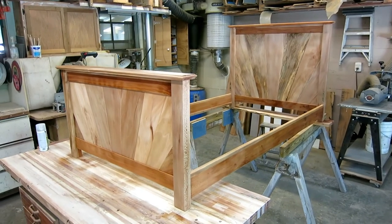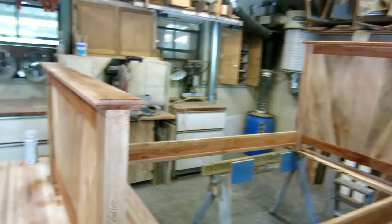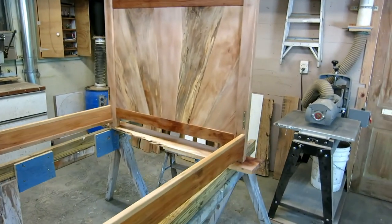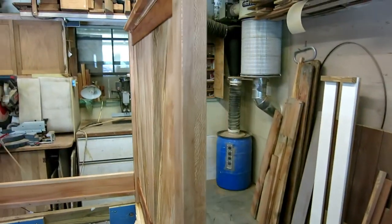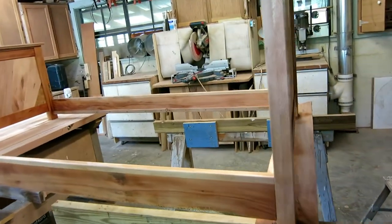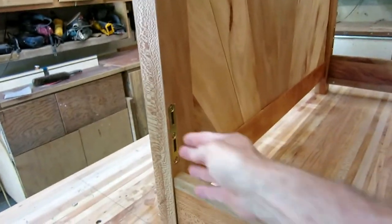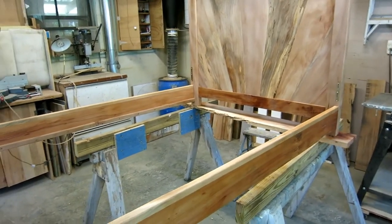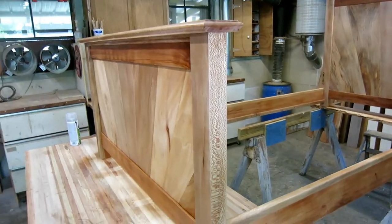All the wood on the bed is assembled except for the bed slats. I'll put the little trim on top, plug the holes with some little bungs, sand them, and give everything a light sanding. It already had coats of lacquer on it before assembly. To deal with the wobble from the hardware I picked, I made the ledger strip that holds the bed slats just a tad longer than the bed rail so it pokes out, putting a little bind on the whole thing — making the headboard and tailboard lean inward just slightly — but it takes the wobble out. Pretty happy with that fix.